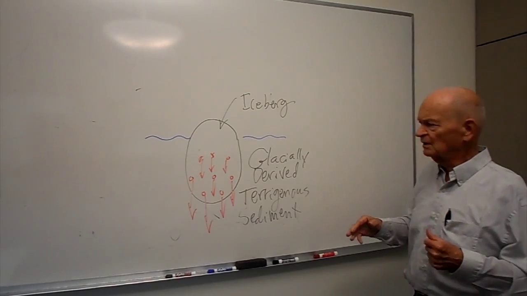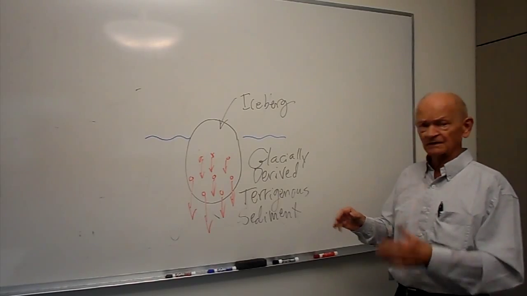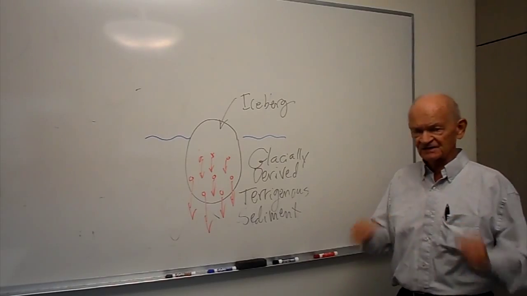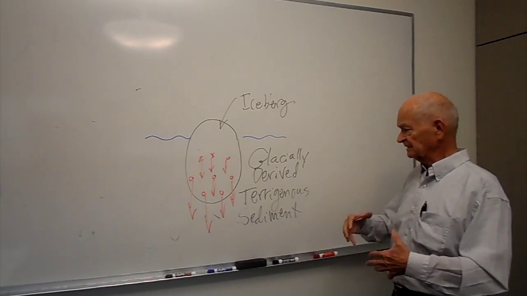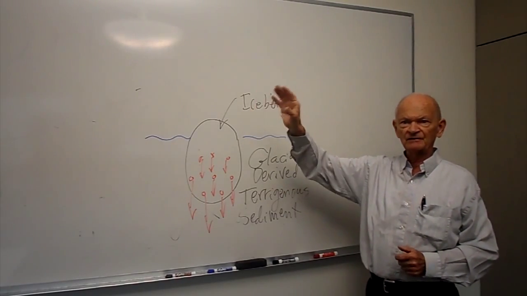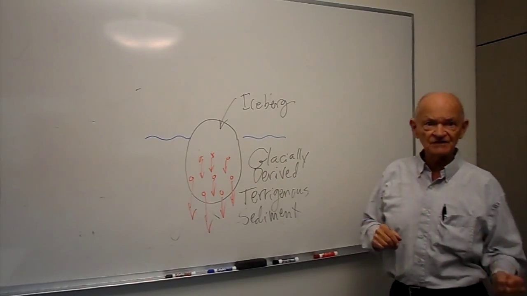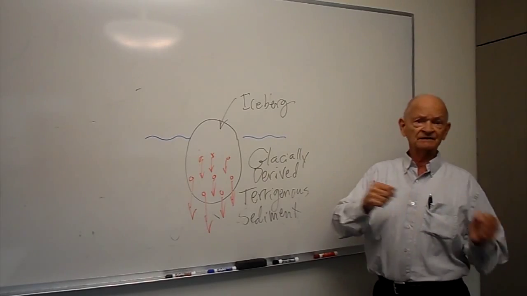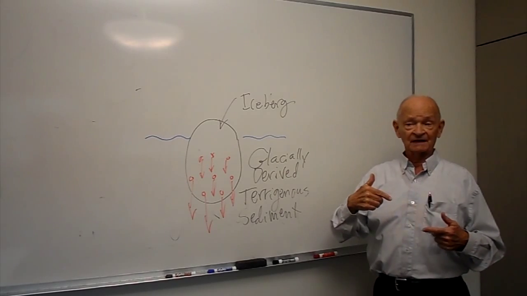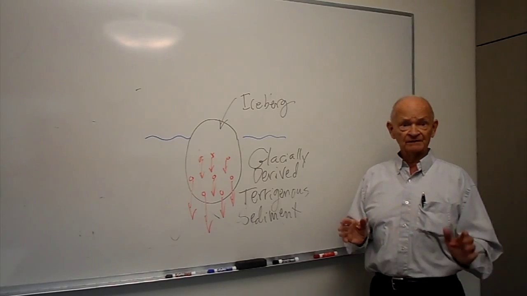And remember, a lot of this information that we are trying to put together about the Earth is derived not just from the land, not just from the ocean, but from both. And a great deal of it is terrigenous type of sediment which comes down from the land, eventually either by streams, by glaciers, or simply by the wind. Remember, the wind can be carrying fine-grained material which can come all the way across the oceans. For example, we have found that dust from the Sahara Desert in Africa has ended up in South America. Well, of course, on the way, it had to cross over the Atlantic Ocean, so a large part of that would have fallen down into the Atlantic Ocean, and we can find it there.